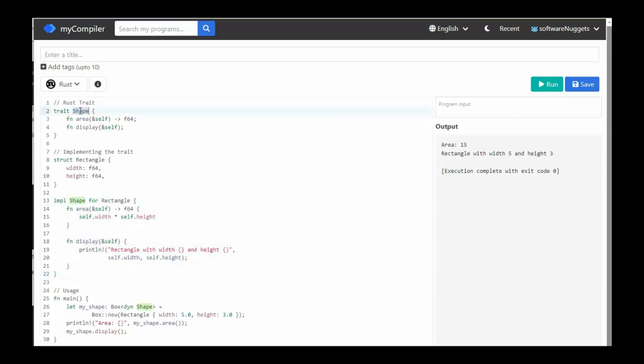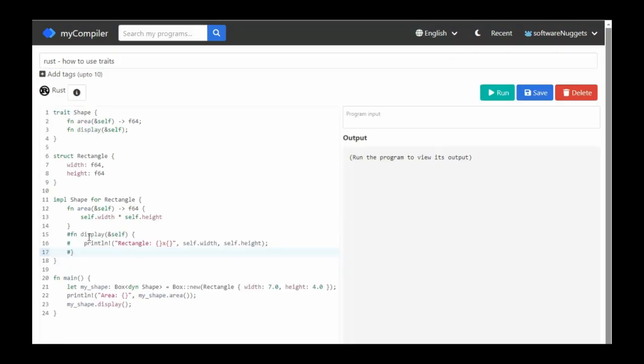So Shape is our trait and Rectangle is our struct. Now, to allow Rectangle to be used by the Shape trait, we have to implement the two methods. And here you can see area and display.